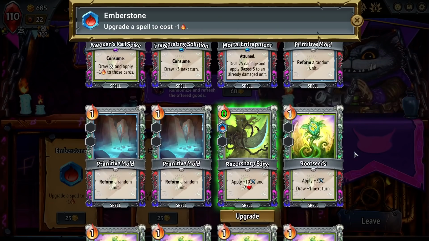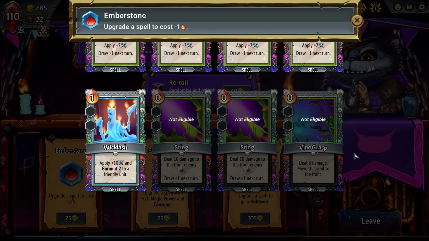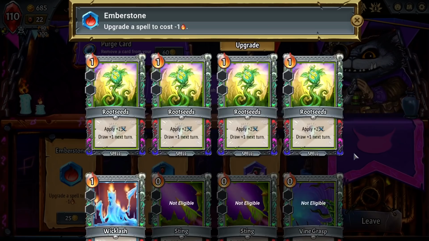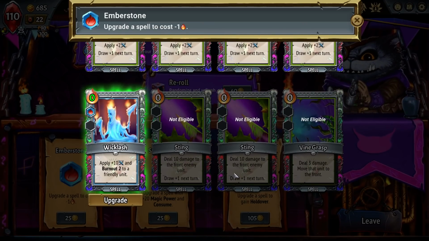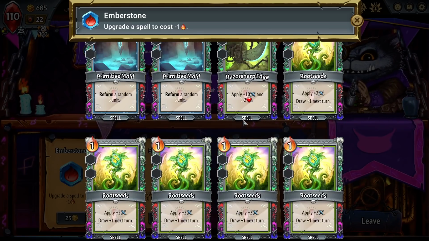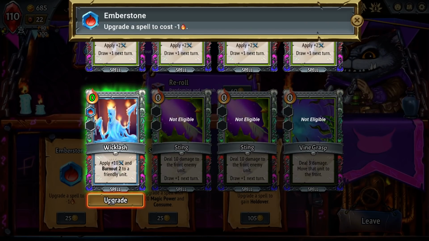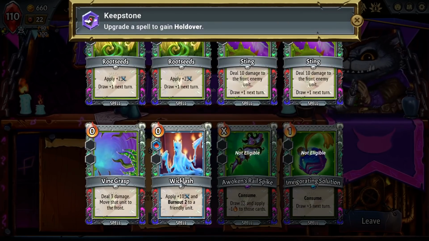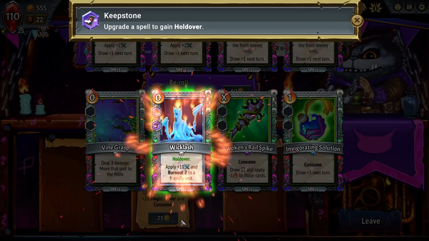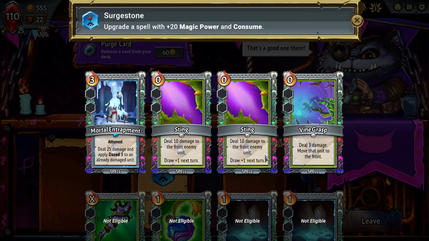It's very rewarding to have that. Now, am I going to hold over Razor Sharp? Maybe. I think I would rather hold over Wicklash if I'm going to pick. Keep my 2 HP, and the Burnout is genuinely an improvement. And then I can Spell Chain the Razor Sharp. Maybe. I think I will hold this over. Definitely. I think that's correct. 20 and consume.